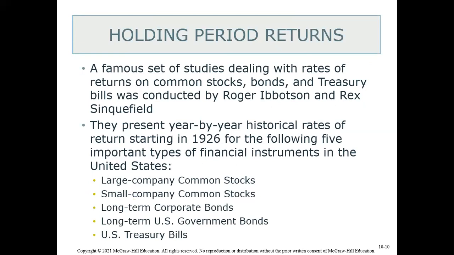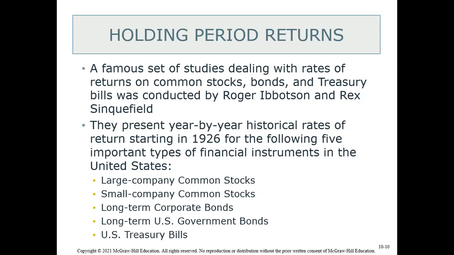So the next part of our discussion looks at these holding period returns. And you can see there it says a famous set of studies dealing with rates of returns on common stock, bonds, and treasury bills was conducted by Robert Ibbotson and Rex Sinquefield. They represent year-by-year historical rates of return starting in 1926 for the following important financial instruments in the US.